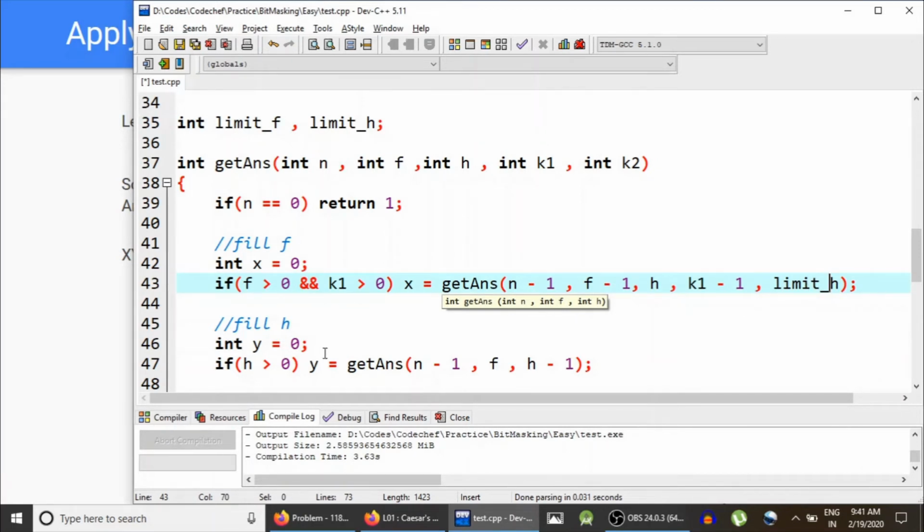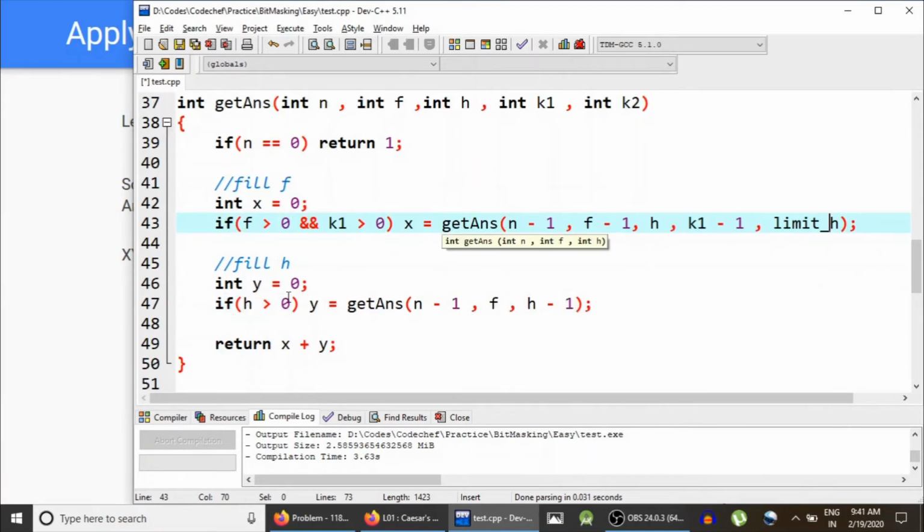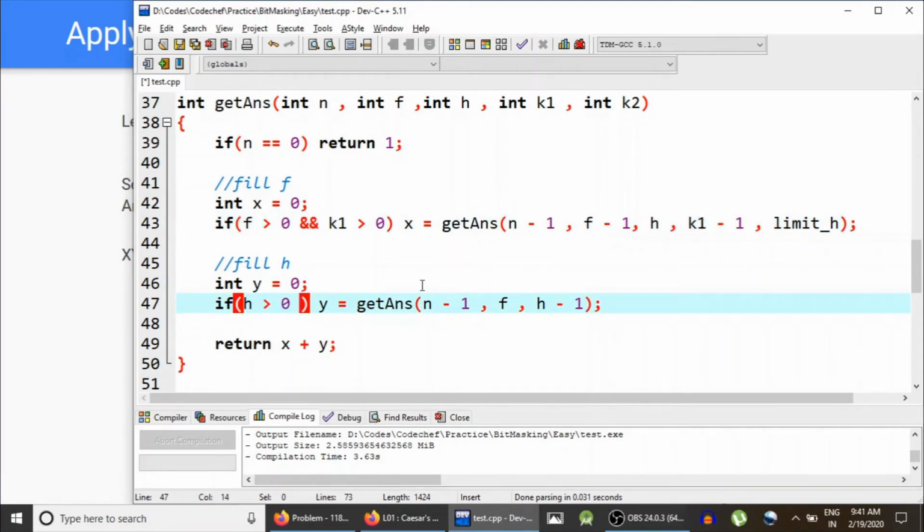Now if you fill the current position with h, that is horsemen, you have to check two conditions. First, there should be at least one horseman, and there should be at least one allowed horseman to be filled, k2 greater than 0. If you do that, if you fill the current position with h, now k1 would become the limit on f, because the current position is filled with y, so you are now allowed to fill completely.